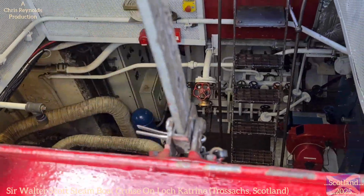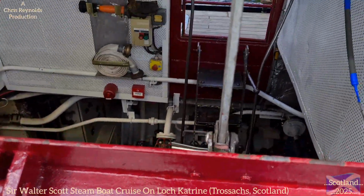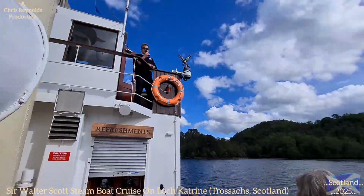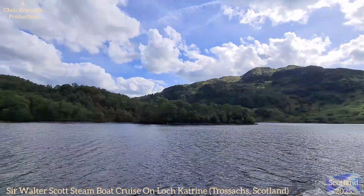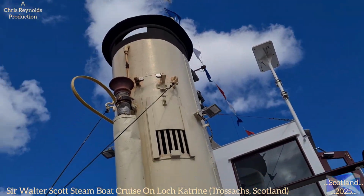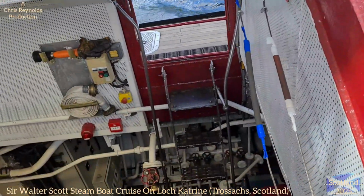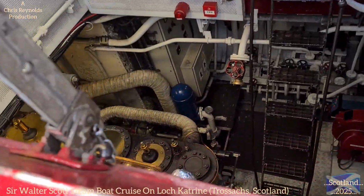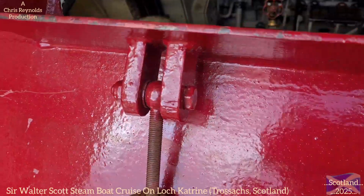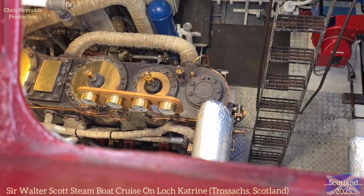Bells ringing again. We're going to be manoeuvring shortly into the pier. And before we let you lot off and get on with the rest of your afternoon, we're actually going to turn the vessel around to drop onto the bollards just underneath the funnel. Duncan here is going to be pulling the wire rope in, and then we can use that to swing the vessel around and get ready for the next departure.